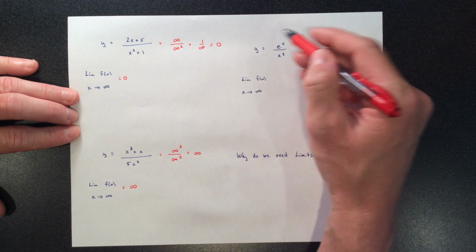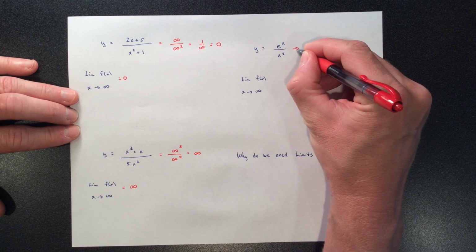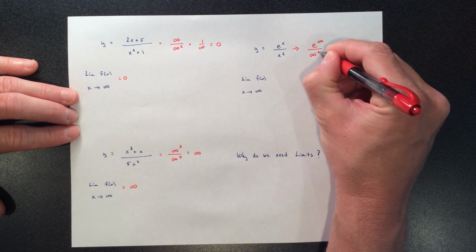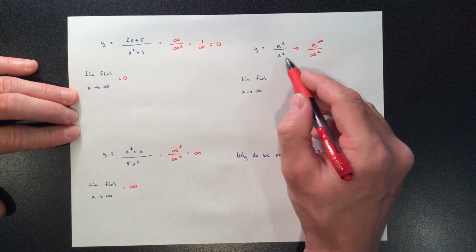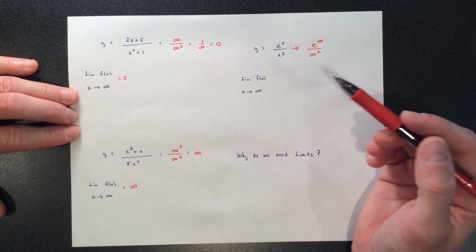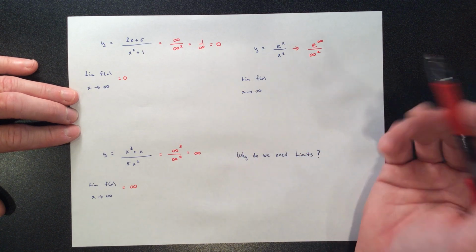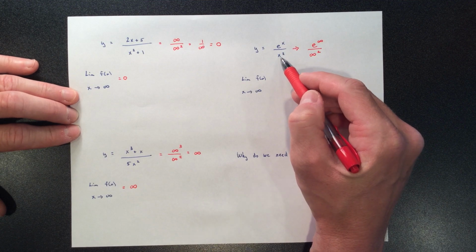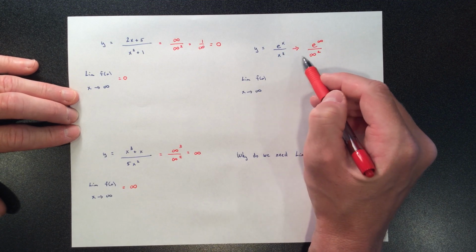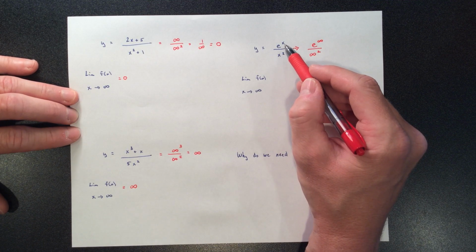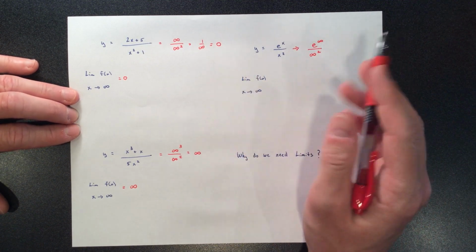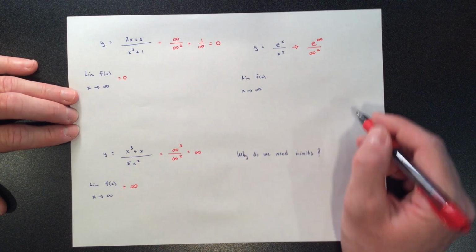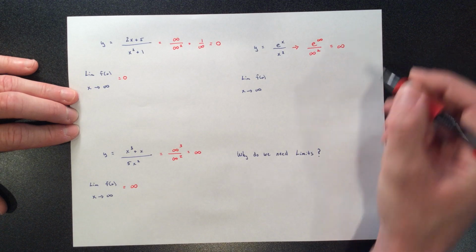We can have something like this, and again, you look to the future, but it's just kind of fun to think about right now. This is e to the infinity over infinity squared. E to the infinity is so much bigger than x squared, it's not even funny. I mean, think about when x is like 1,000. This is e to the 1,000th power versus 1,000 squared. 1,000 squared is nothing. 1,000 times 1,000 is a million. E to the 1,000th power is ridiculously big. No calculator can even represent it. I don't even know if I would write it, it would take up the entire video. Okay, so this is clearly infinitely big still.